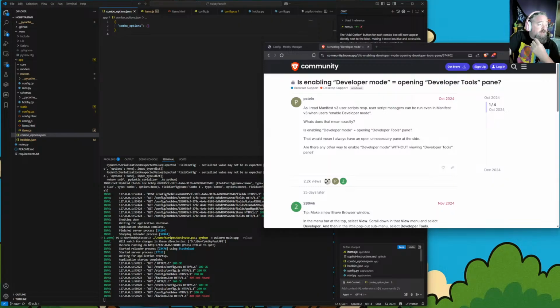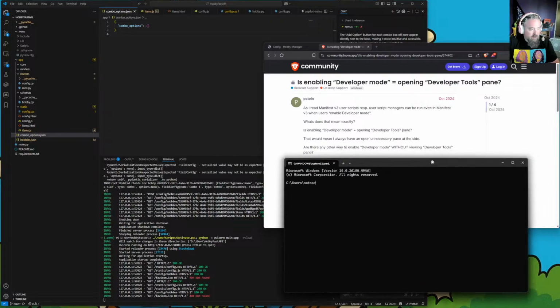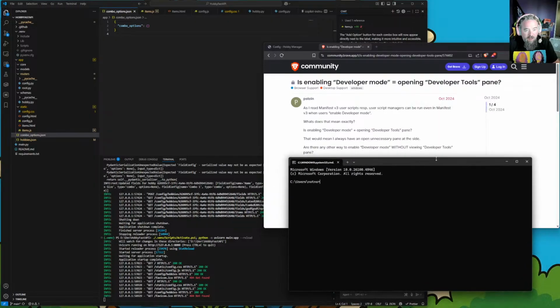Right. So here you go. Here's a little tutorial on how to, hopefully, when you open Brave or any Chrome-based browser, it will open DevTools. So press Windows R, type in CMD. That's happening on my other screen, but I'm going to bring it over. Run this command, adjust the path if Brave is stored elsewhere.